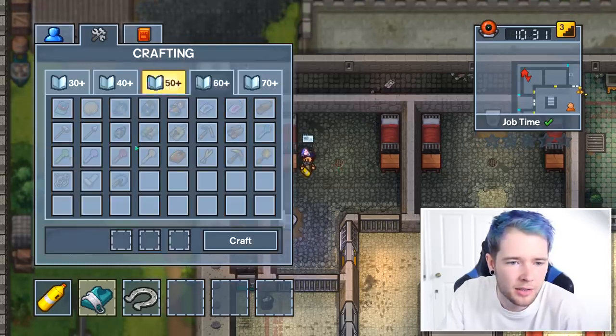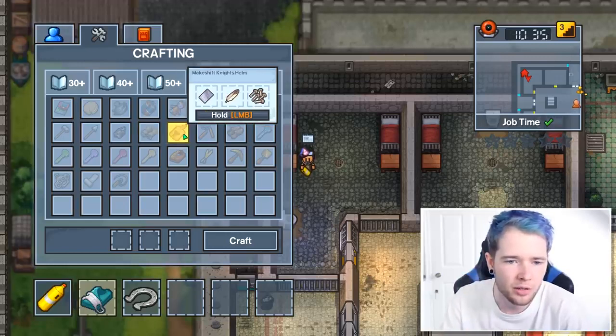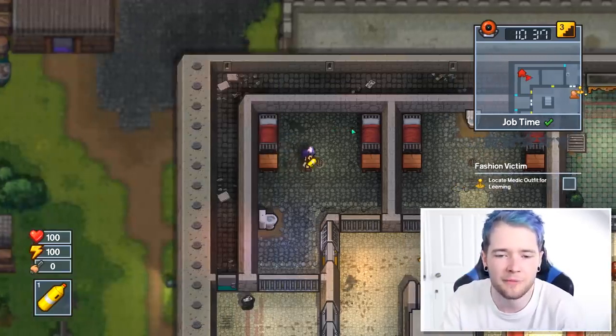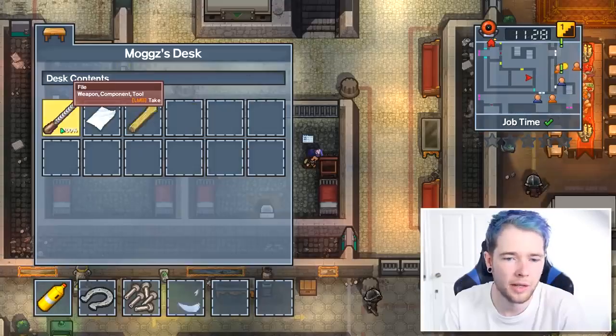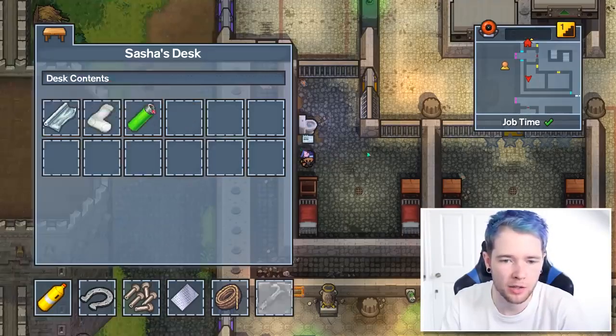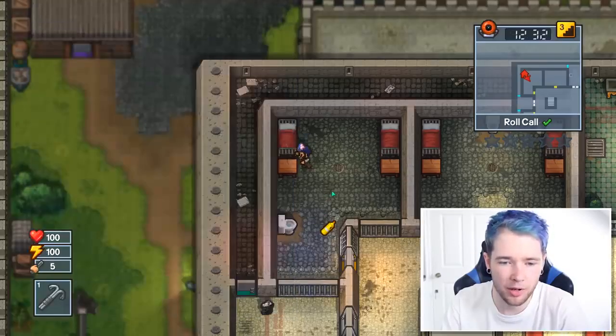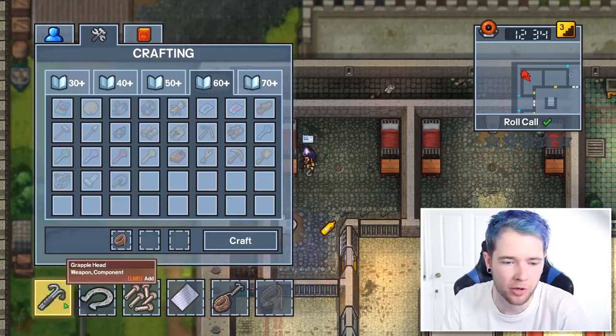I now need gauntlets. So I need gloves, metal, and feather. Gloves and a feather. Isn't that hard? Take that, thank you. Rope, yes. Oh my goodness, so many. I've got a free grappling hook. Are you kidding me? And another one. I've literally got so many grappling hooks, it's crazy.